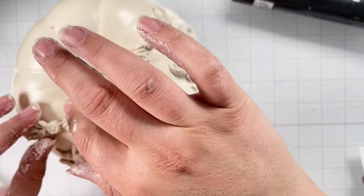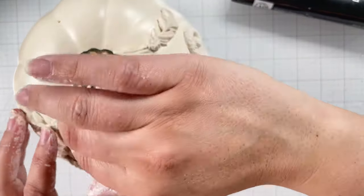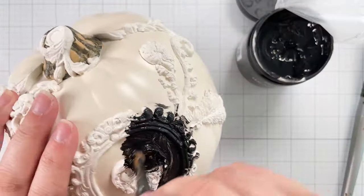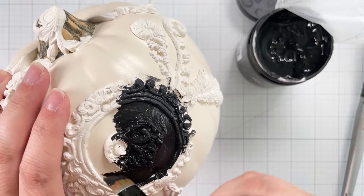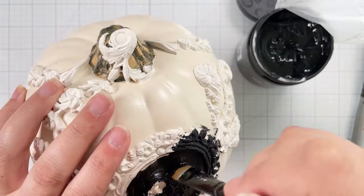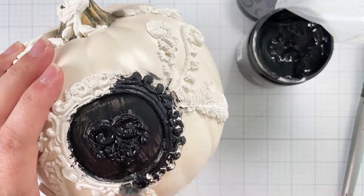I let my molds dry overnight, as that seems to work best in my high altitude dry climate. Then I primed the entire pumpkin with Finnabair's black gesso. This is to make sure that the paint sticks to the skin of the pumpkin well and doesn't peel or crack off later.